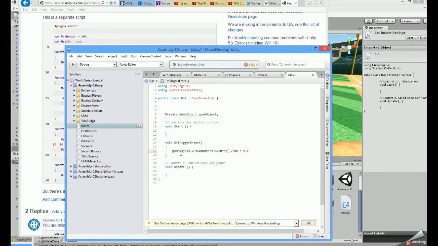Should be able to work. Okay, should be able to work perfectly here.